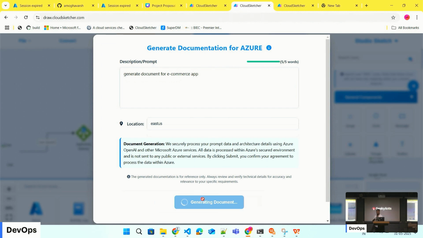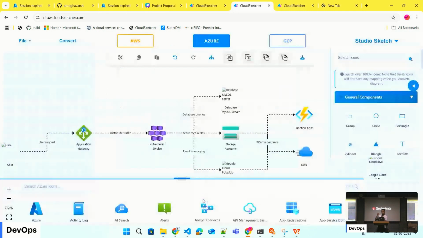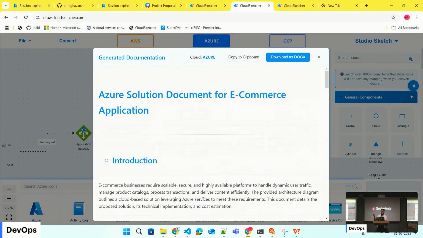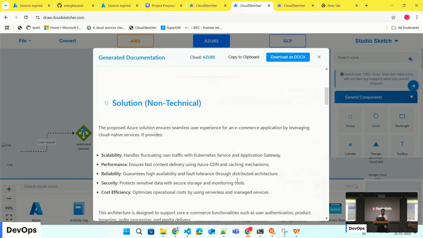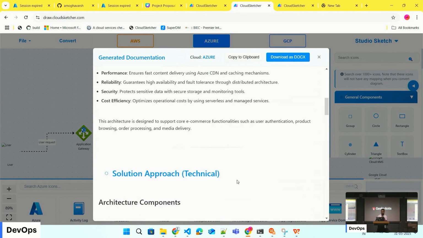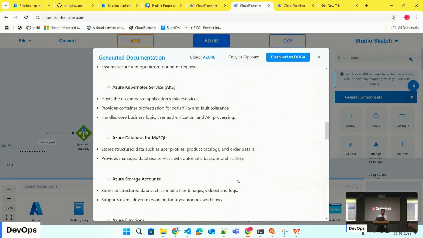ChatGPT has a collaboration with Azure, and they have Azure OpenAI hosted. So whatever search you are doing, that data will not be used by ChatGPT to train their model. It will be safe, and all the data will reside within Azure cloud only. Based on your architecture diagram, it will generate a document like this with a solution, with non-technical and technical approaches.